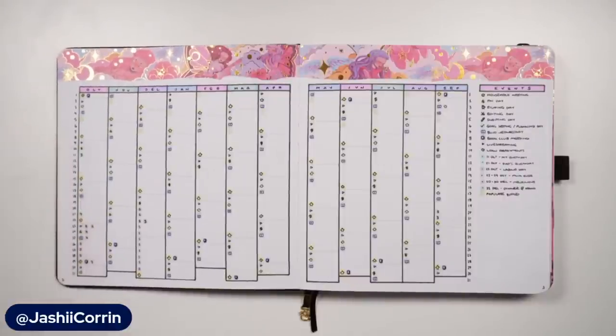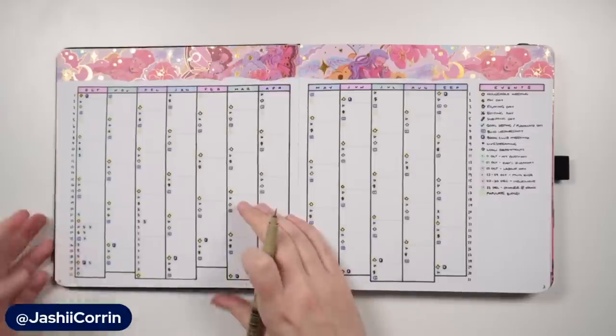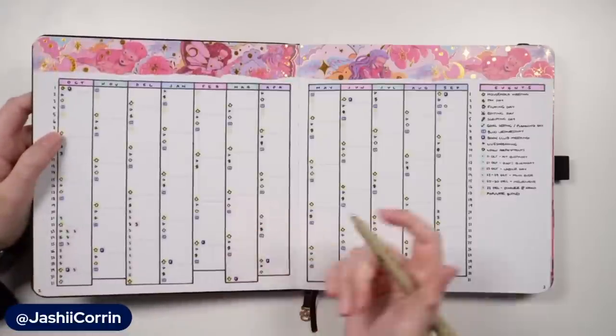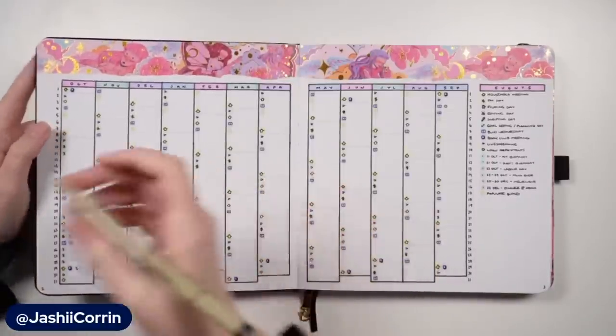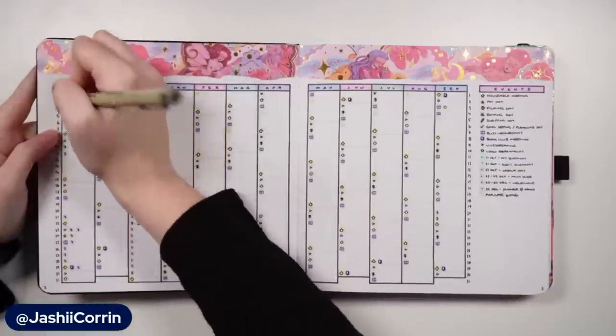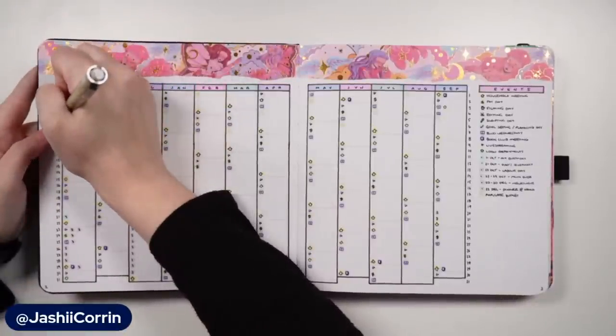Maybe I could do a little E for Excel. That kind of makes sense. I feel like I need a thinner pen. Or it's actually an X for XL, isn't it? Because the little XL icon looks more like a little X. Alrighty, we're gonna do that because my finance tracker is in XL. Could be like a dollar note. We don't have notes for dollars here. Our dollars are coins. But I like where you're thinking about that. That's actually a cute idea.